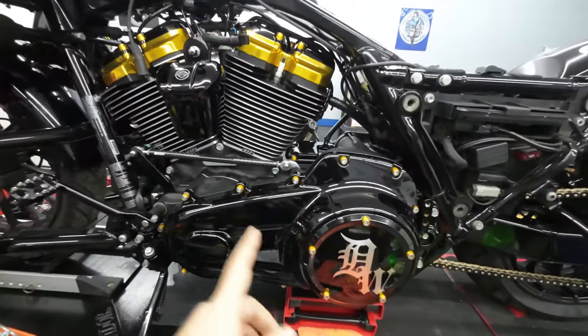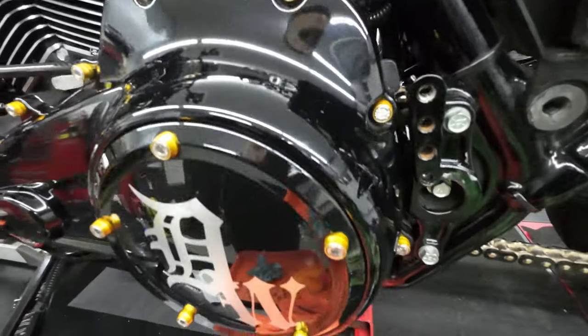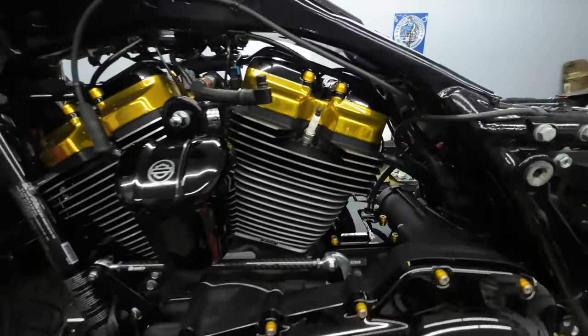All right, guys, so we just got the primary all buttoned up. As you can see here, I went with the Santoro Fabworks bolt kit in gold. Looks killer on there. I'm really happy with how that turned out. It matches my gold powder coat on the lower rocker boxes like perfect. You can see them up here as well.